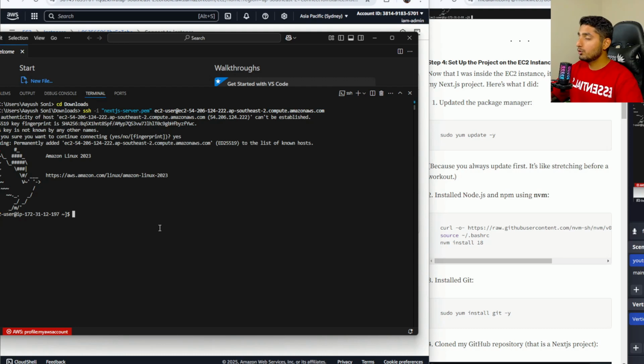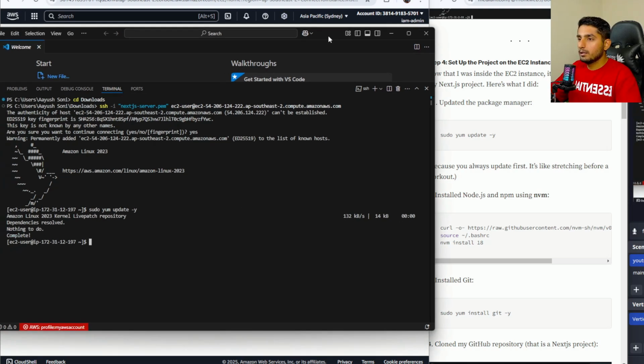Now, what I have explained in the previous video: whenever you have a new machine, you have to update this. The command is different for different versions of Linux. Right now I'm using Amazon Linux, so the command is different. If you are using Ubuntu, you have to use apt-get. Here we have to use yum: sudo yum update, and we're gonna say yes to any prompt, so dash y. It automatically writes yes to any prompts if there are any.